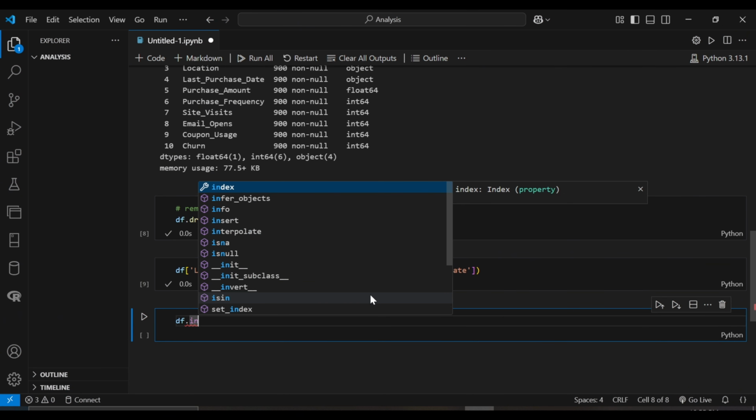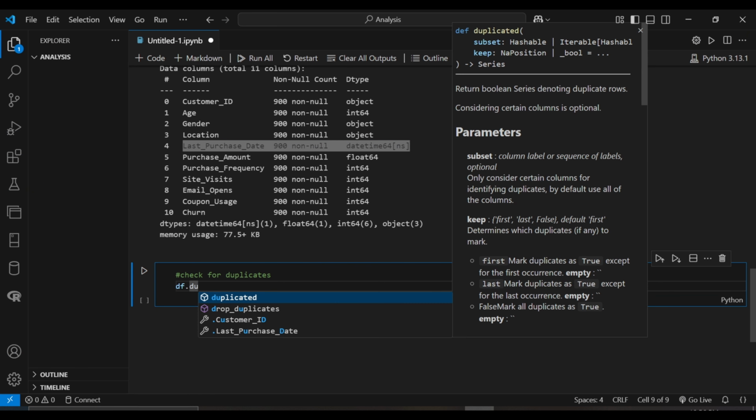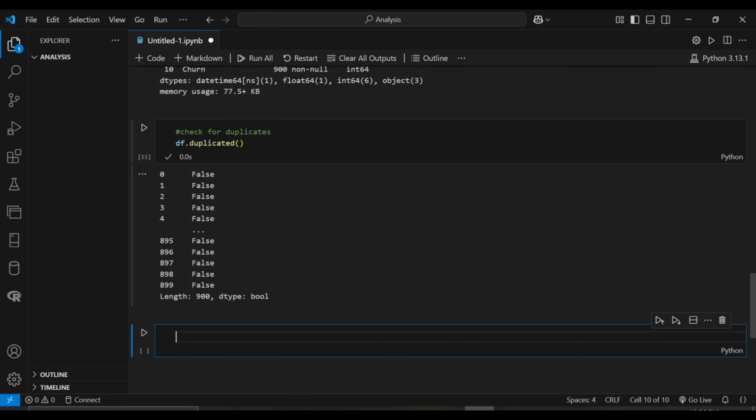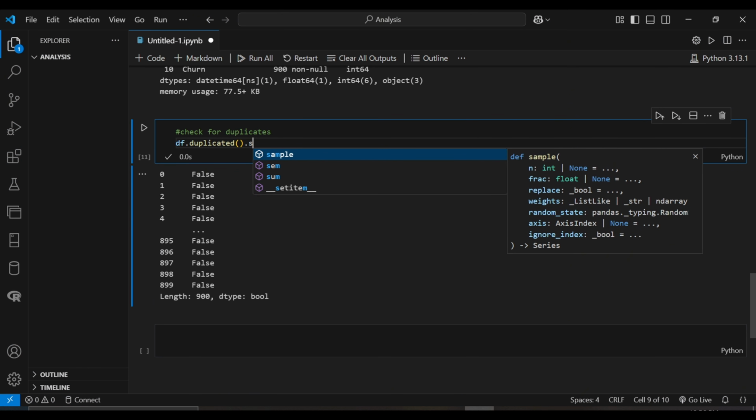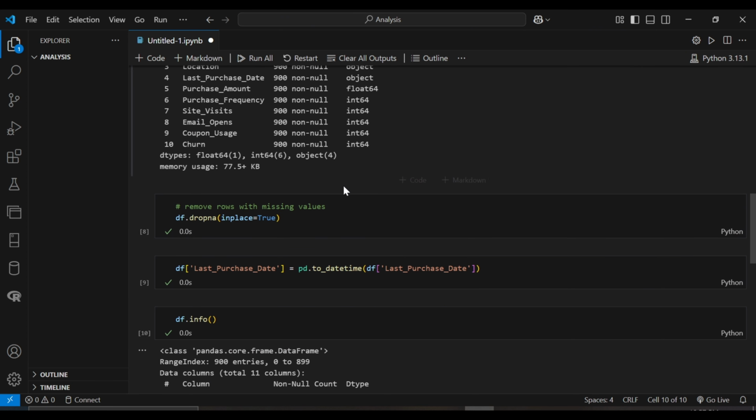So let's see if we have any duplicates in our data. I mean, we don't want to work with duplicate data, we don't want to be biased. So I'll use this duplicated function. It's not giving me what I want, so I'll just say it should calculate the total duplicates I have. That's why I'm adding the sum, and you can see right here it's saying 0. That means I don't have any duplicates in my data set so far.